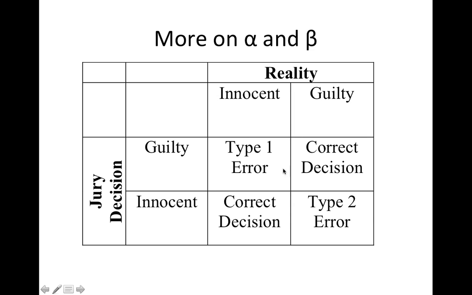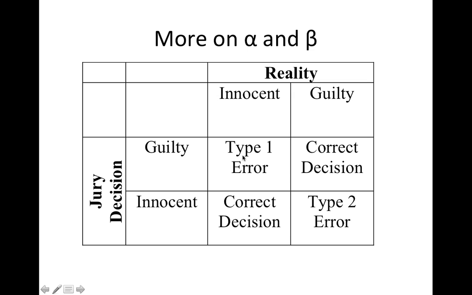Now they're related, they're not necessarily identical. The factors affect one and the other, but these are somewhat independent. The relationship between these two is actually pretty complex. But if we're concerned about putting an innocent man away, finding an innocent man guilty, then what we're going to do is probably allow more guilty men to go free. So we probably think that this is the most egregious error, putting an innocent man away.